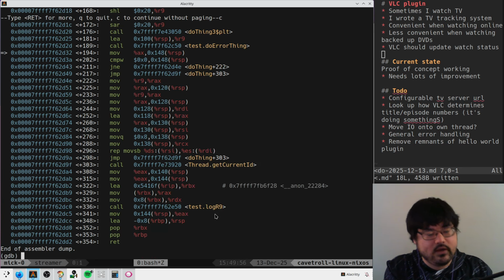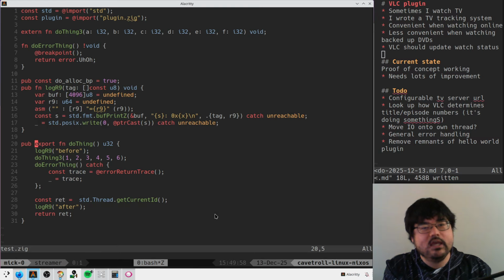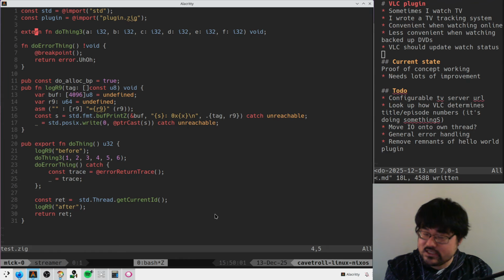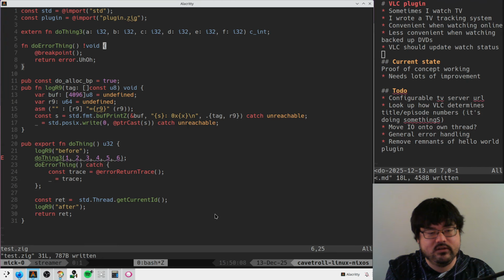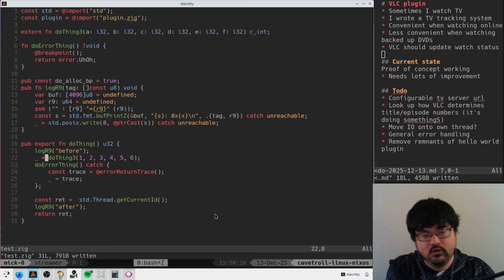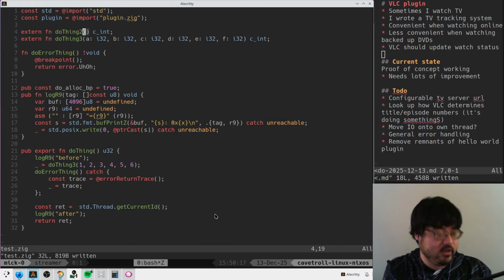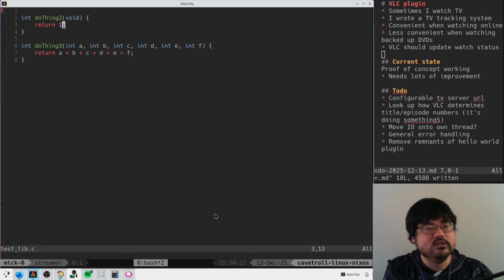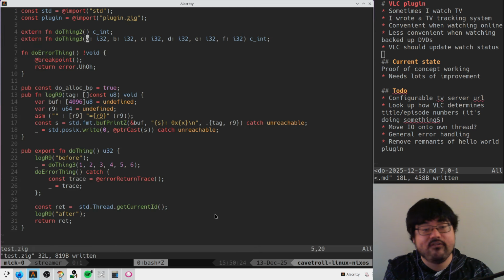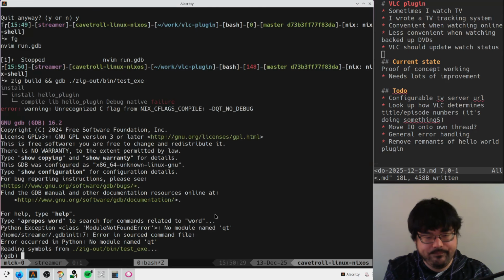And then the next thing that I want to check is if we take the 6th parameter out. Oh, this is supposed to return something, by the way. I guess it technically doesn't matter, but okay. We also have do thing 2, which takes nothing, right? If I remember correctly, in test lib.c, this is do thing 2, returns an int, takes nothing. And if I call do thing 2, does he do the same thing? You know what I mean?